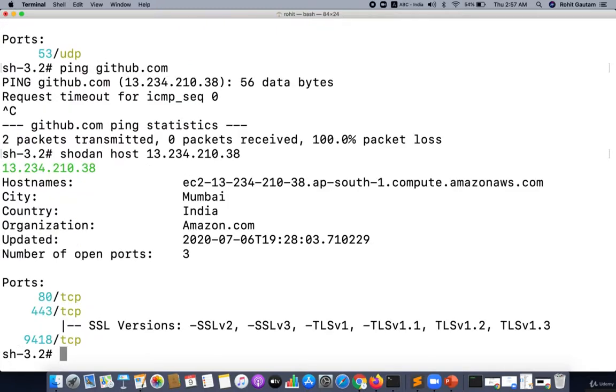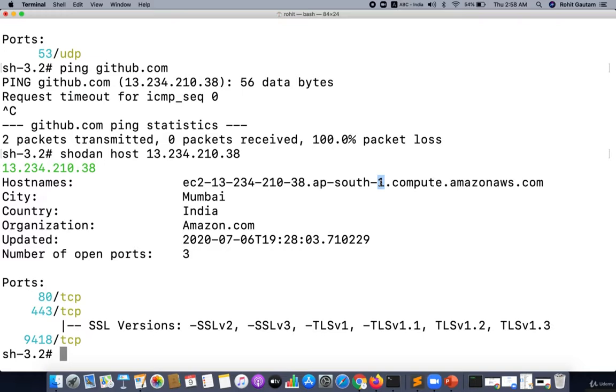As you can see over here, the output is given. For this particular IP that we have searched, the host name is this, through which we come to know that this particular IP is hosted on an EC2 instance on Amazon AWS. And we have also got the geographical location, which is ap-south-1, Asia Pacific South 1, which is very useful when we are going to do subdomain takeover attacks.